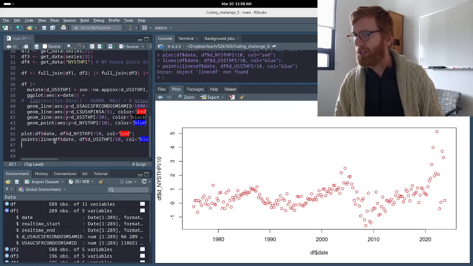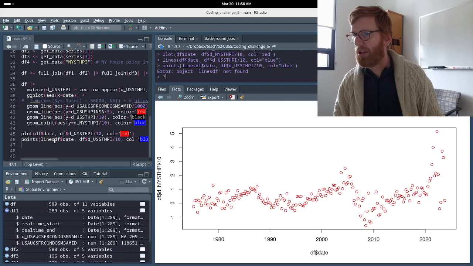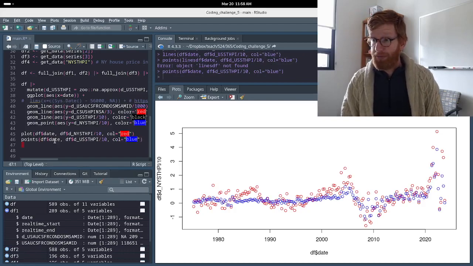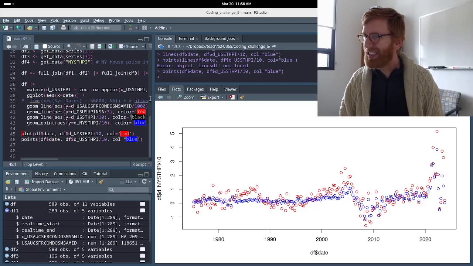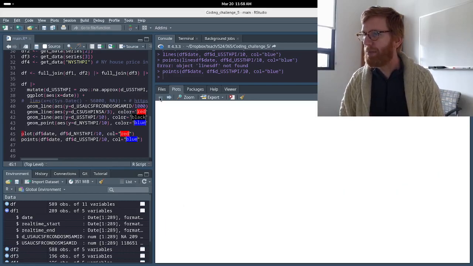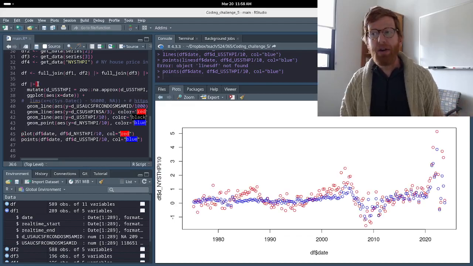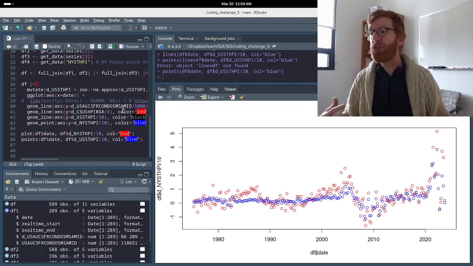I think points is the thing. There we go. So, slight nuisance, and you can see the base R version is not as pretty as the ggplot version that we had before. But we have managed to get 2 data series on the same plot.